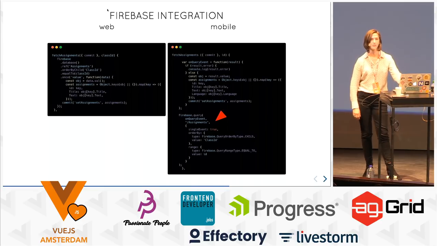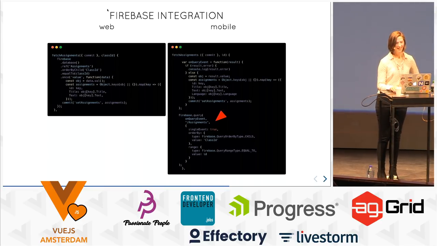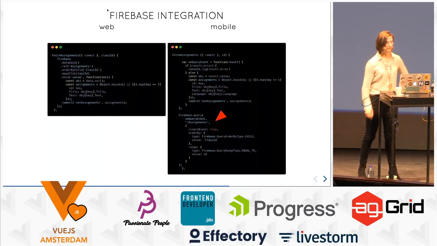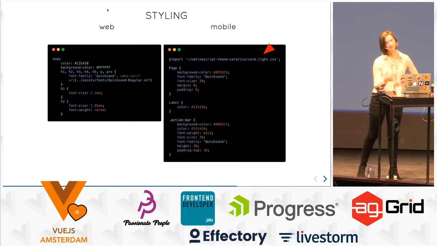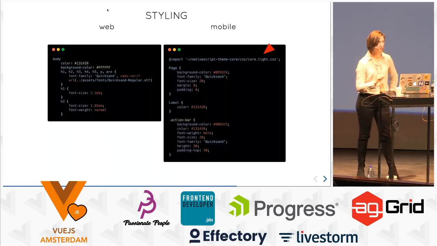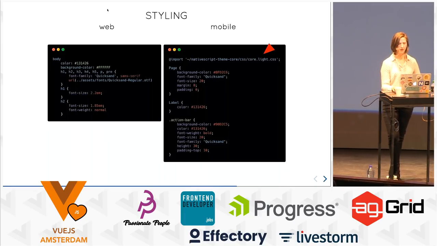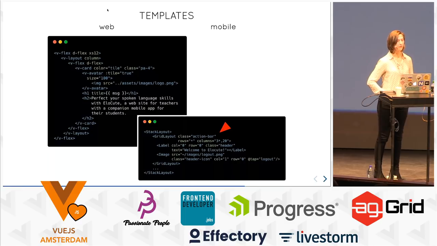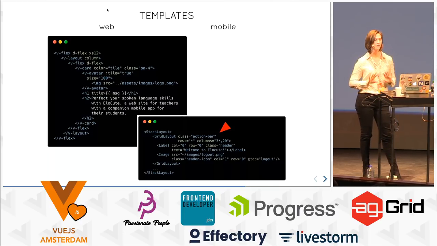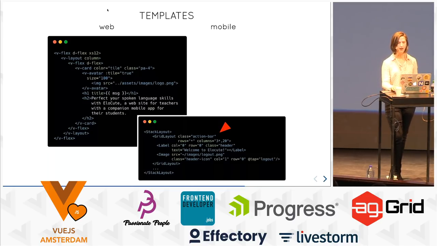Firebase integration is a little bit different — this is where we get into mobile plugins. On the web you use standard Firebase imports, but on mobile I need to use the NativeScript Firebase plugin, which uses the native SDK. For styling, it's stylus on the web for Vuetify, and on mobile I just use a theme with a little extra styles for pretty colors and cute fonts. And then in the templating, on the web we use all the Vuetify templates like V-flex, V-layout, V-card, V-avatar. On mobile I have a stack layout, grid layout, label, and image — plus an action bar.